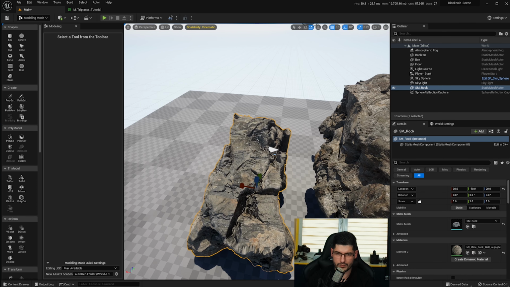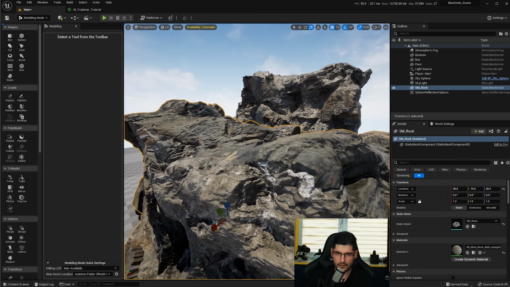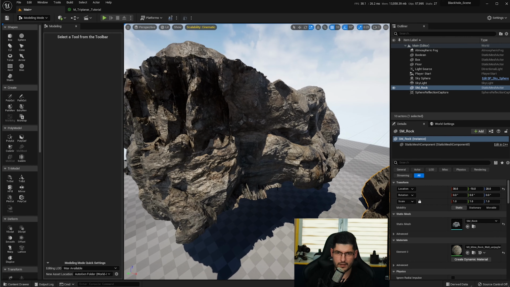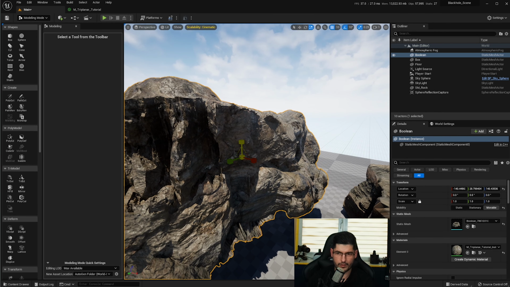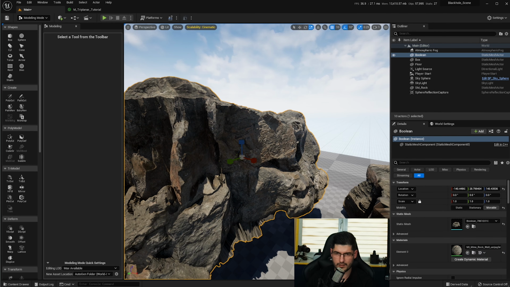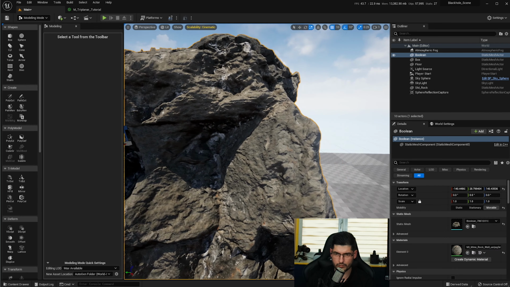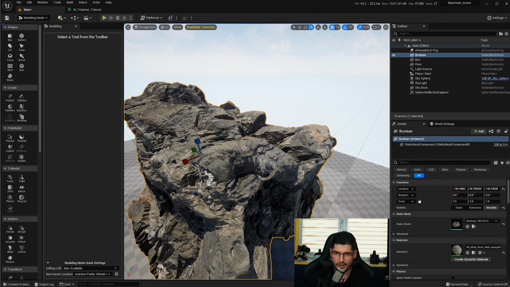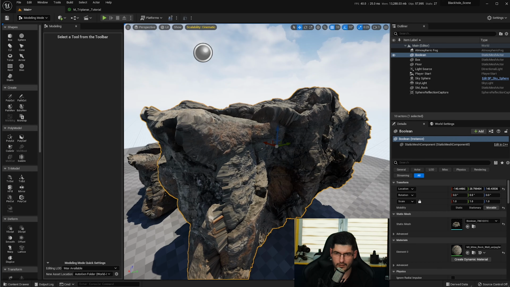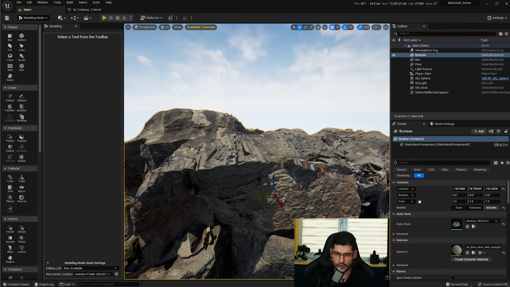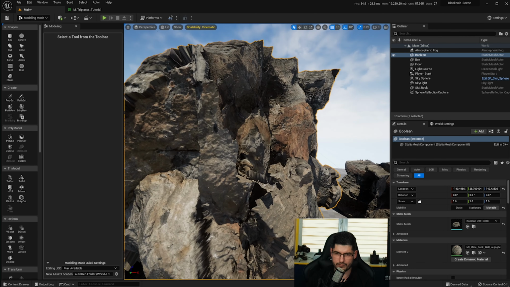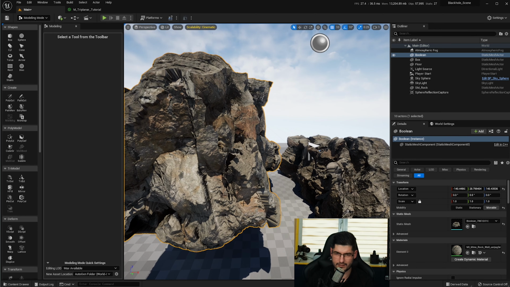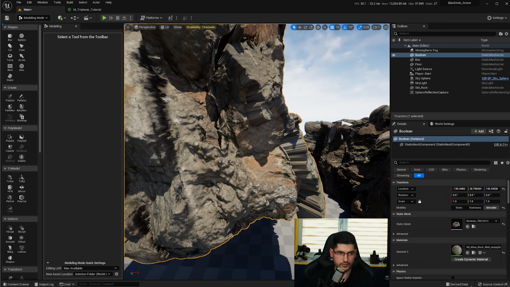This is the original. This is the material from Quixel that we've got in here, and this one is using the material that we've created. Now, if I bring this Quixel material on what we've created, you'll see that it looks quite nice as well, and it does fit more. The Quixel material will fit more with the mesh that we've done, because when we deformed it, we did use the same sort of UV tile ratio, but you will get all these issues with that.